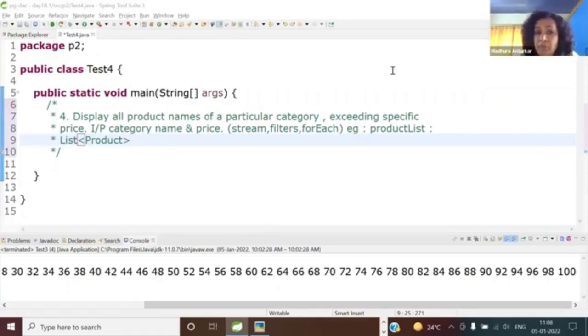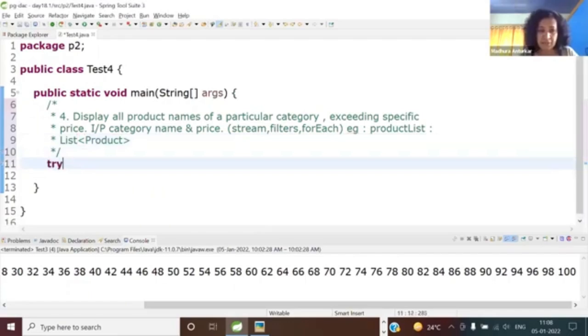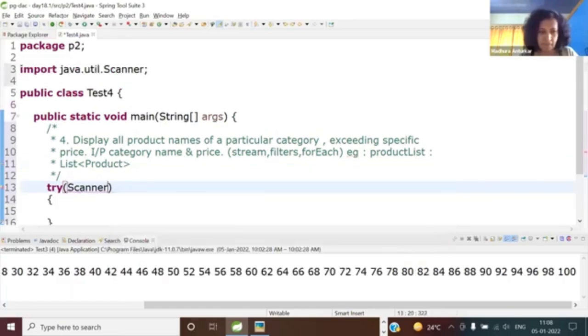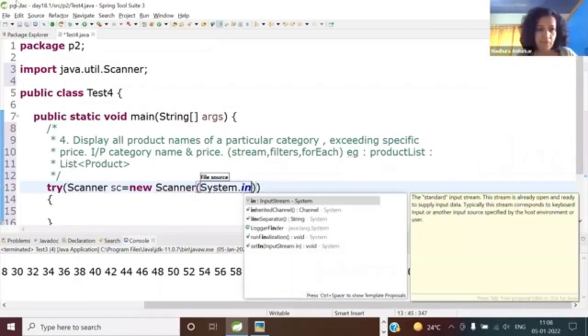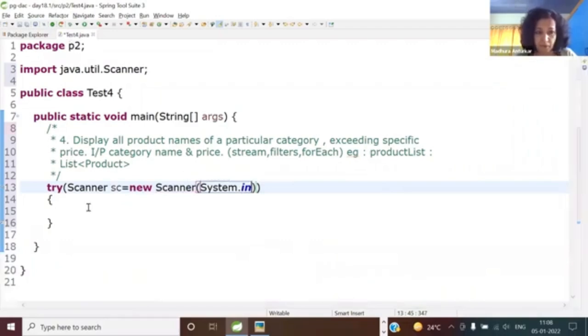The moment I say input, I'm going to take from user, start with a scanner and all that. Okay. And here, let us get the list of products.